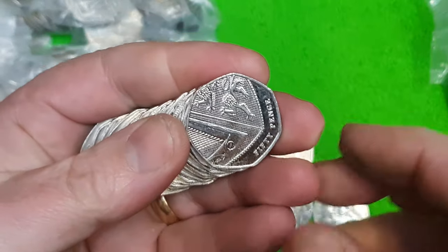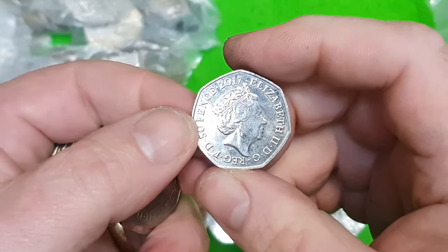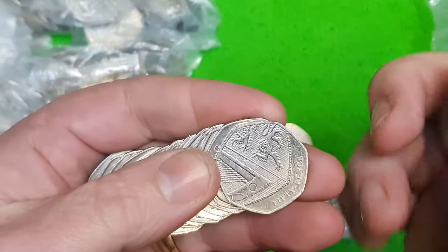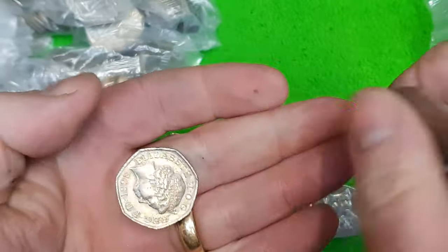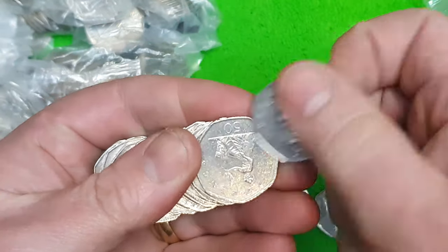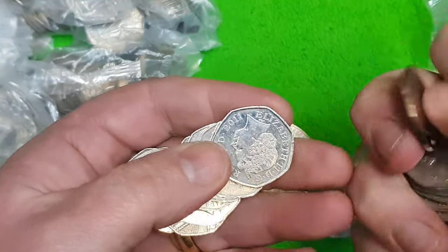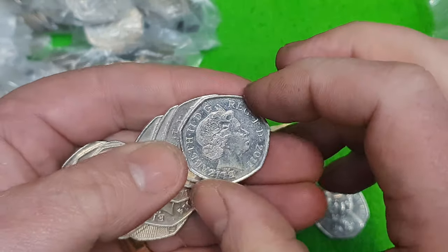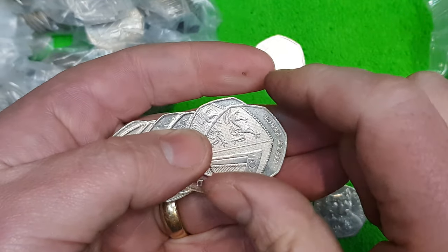2019 shield again, Britannia. Another 2017 — with 50 pence on the outside — can it be Mr Fish Fingers for the full set? No, it's Benjamin Bunny again. No rotation on him — that's a lot of Benjamins today! More Britannias and another 2019 shield. Whoa — we've got a 2011, so this is going to be an Olympic coin. Let's see if we can get some cracking luck with the Olympics.